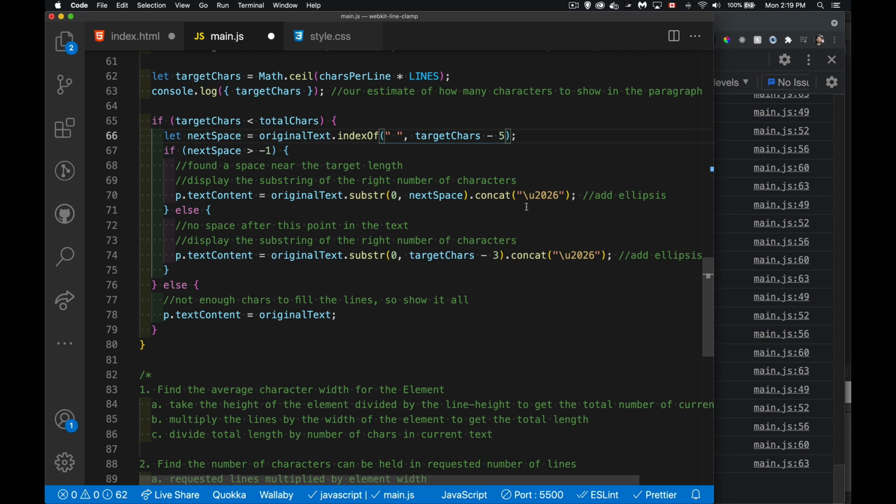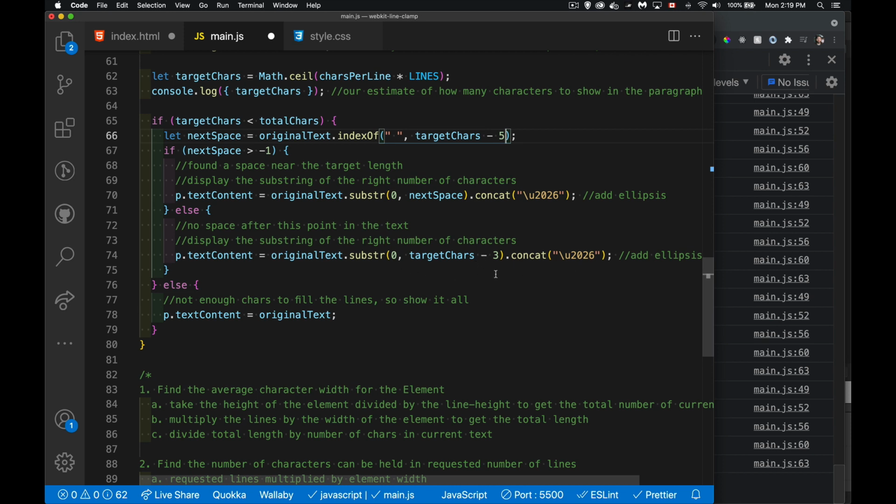This is a Unicode escape sequence, backslash u, and then the Unicode code point for an ellipsis. If we did not find a space, then I'm just going to say, all right, go back 3 characters from our target, and we'll stick an ellipsis onto the end. From 0 to the target.